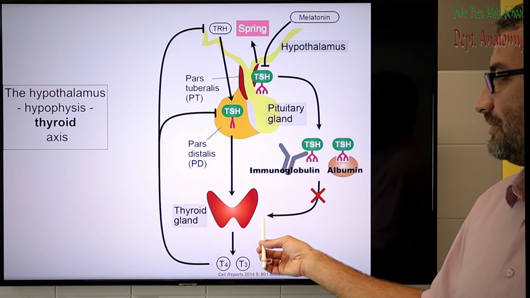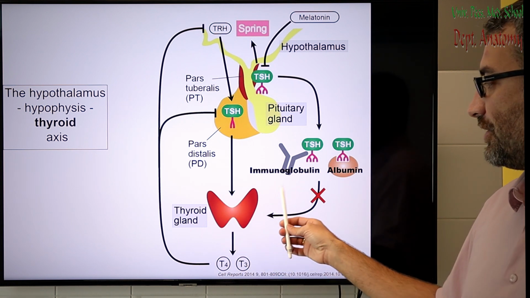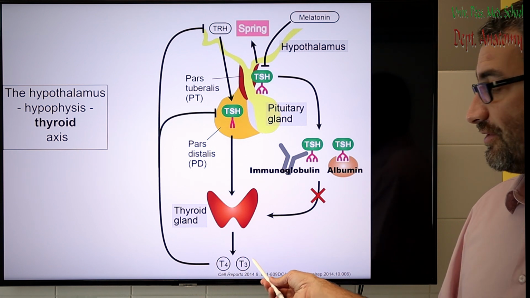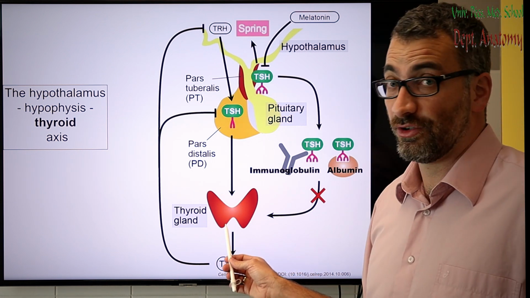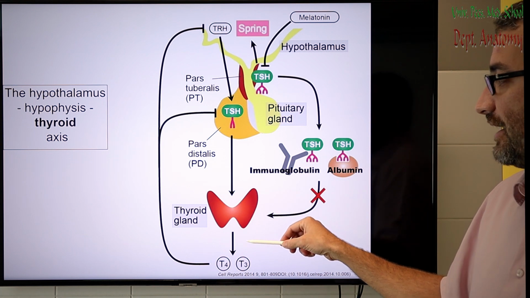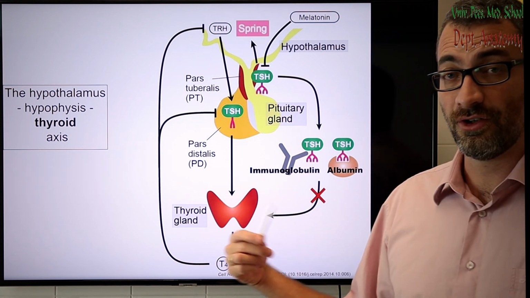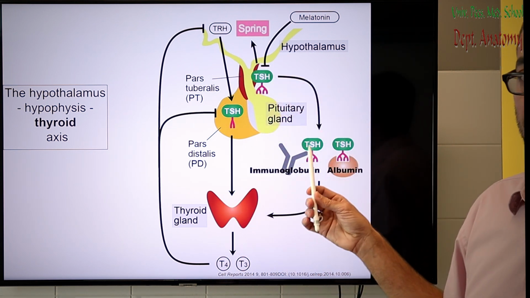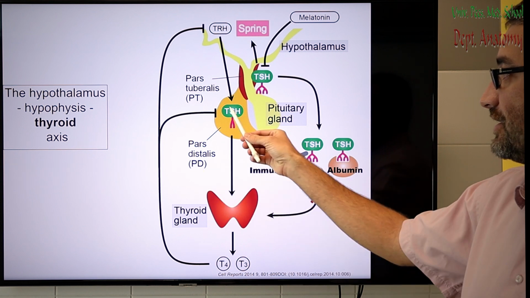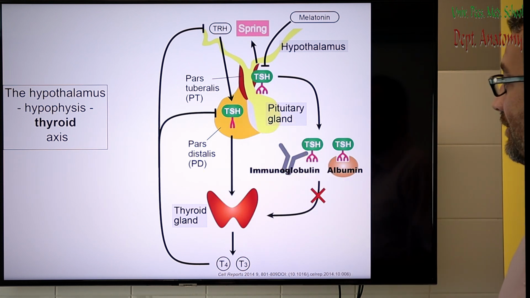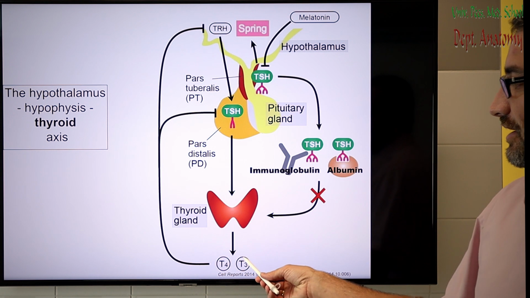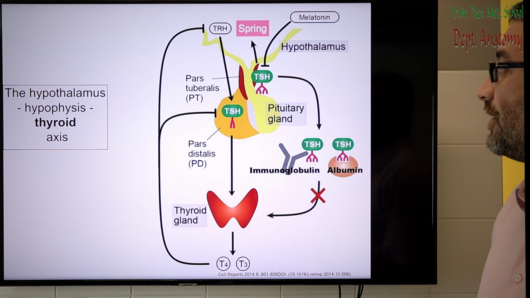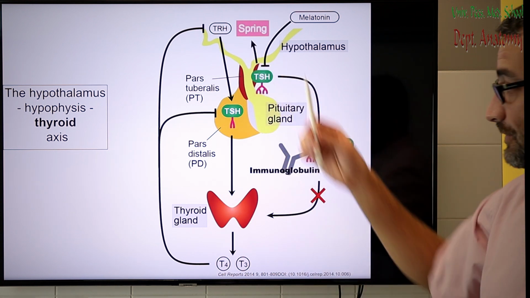The thyroid gland, a peripheral endocrine gland, will produce its hormones, the T4 and T3, thyroxine and triiodothyronine, which then in the peripheral circulation will have their effects on target tissues. But on this infographic we can again see the negative feedback regulation, which is a key concept of endocrine regulation. In this case, T4 and T3 have feedback regulation on both the pituitary and also the hypothalamus.